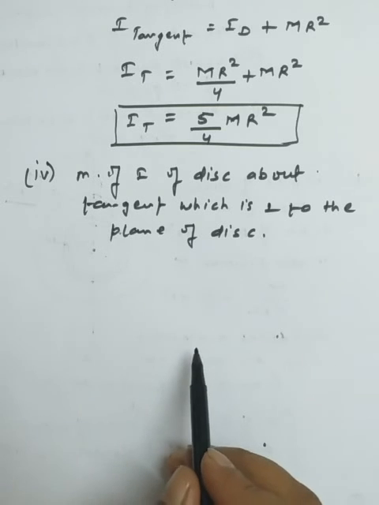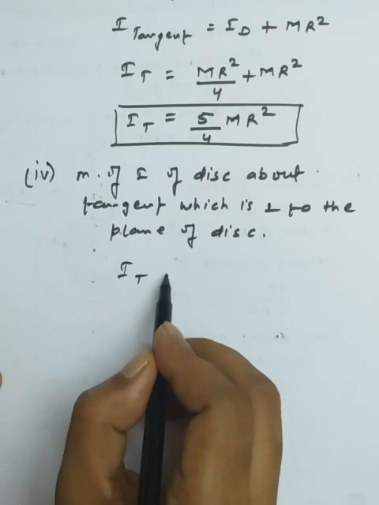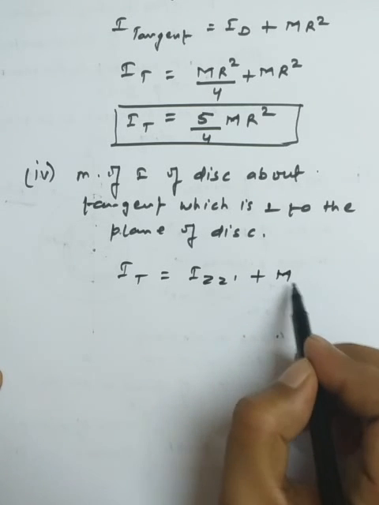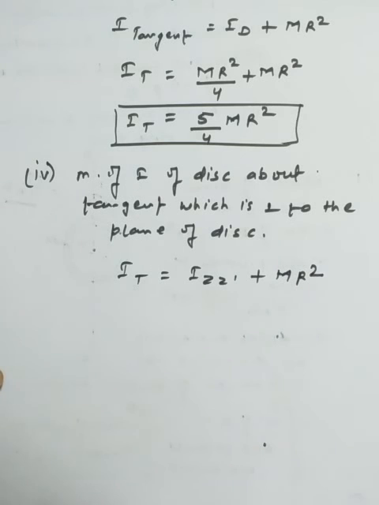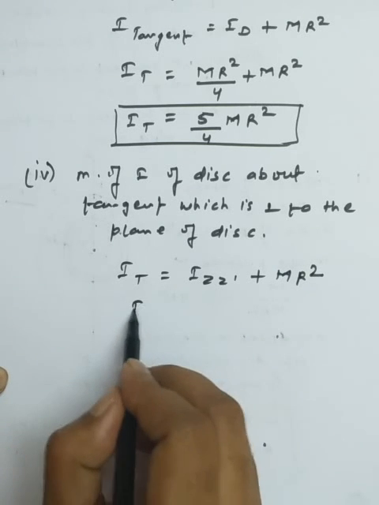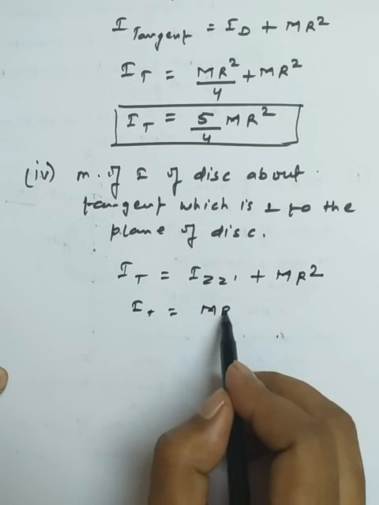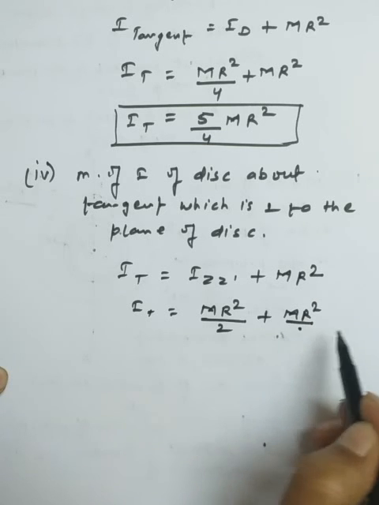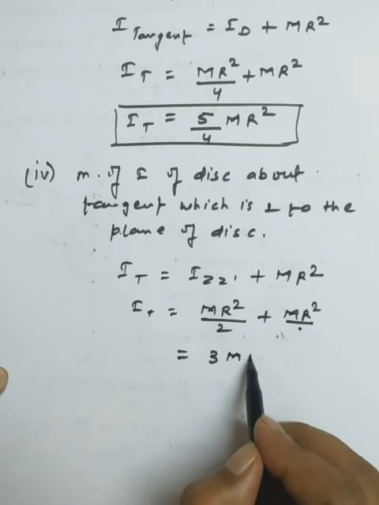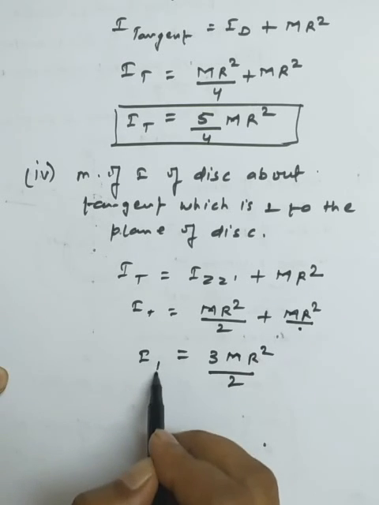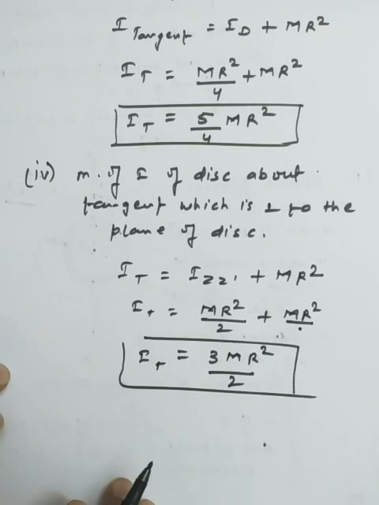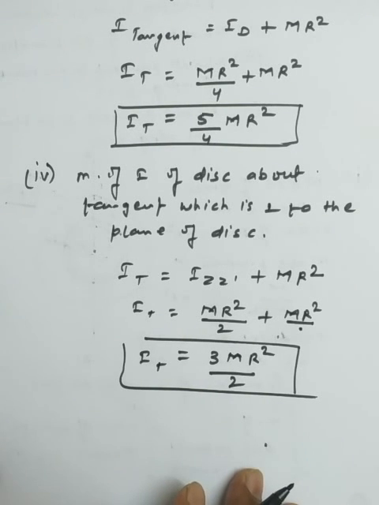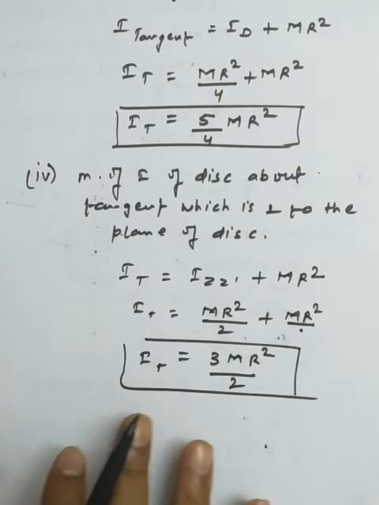Now how can I make the discussion that the moment of inertia about the tangent is equal to the moment of inertia about the z axis plus mass into the square of the distance between the two parallel lines. So easily we know that the moment of inertia about the axis perpendicular to the plane through the center is MR square by 2, plus MR square. So it comes to 3 by 2 of MR square. So this is the meaning of the tangential moment of inertia. Okay, so these are the four possible parts we have. Now I'll also paste the homework for you, so you must complete this mathematical topic. Okay.